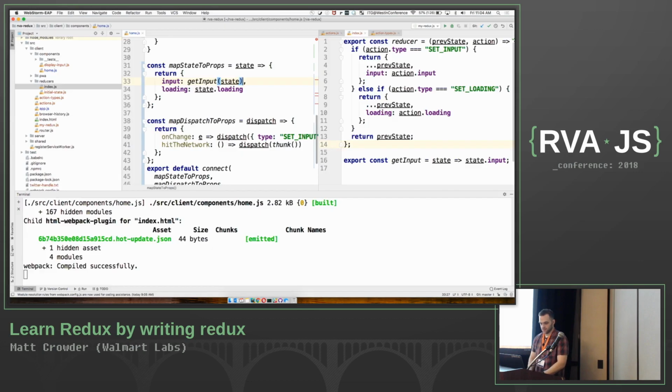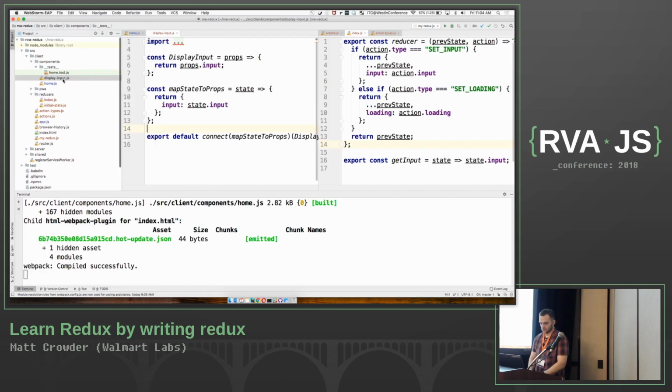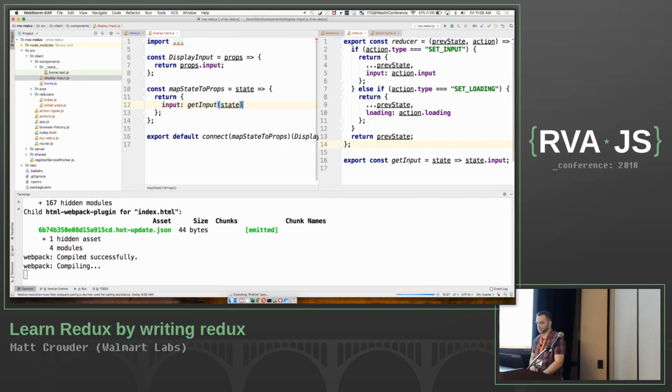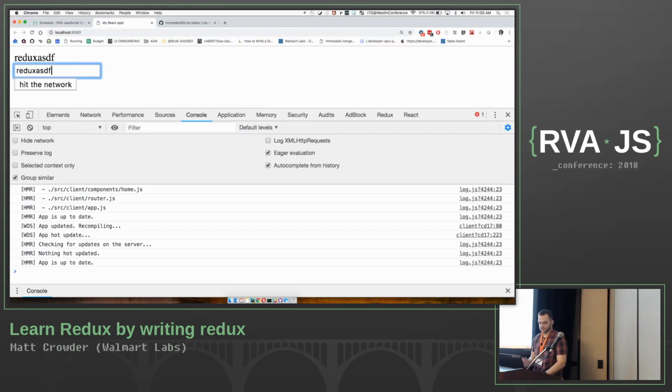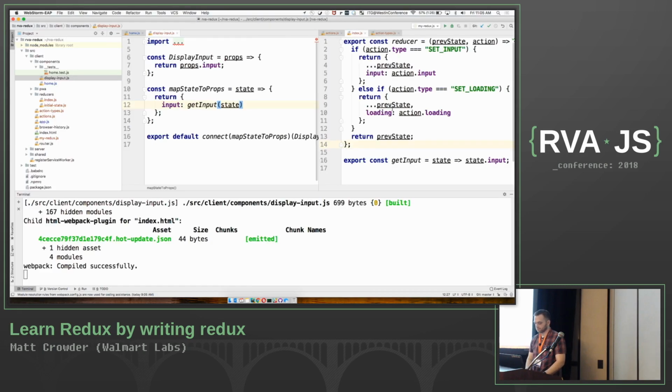And then in your display input, you do the same thing. What happens is if you start reshaping your state, you only have to change it in your selector. You don't have to change it in all of your mapStateToProps. So still the same value. And what's also nice is that say you had to do a filter, but you didn't want to change your Redux state. You can just do the filter in your selector, and you're not changing something in your render method. It's really easy to update or to test and everything. So yeah, that's actually my whole talk.